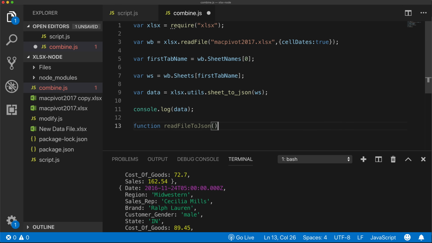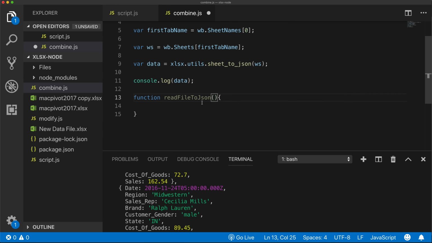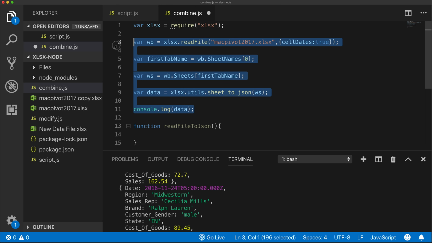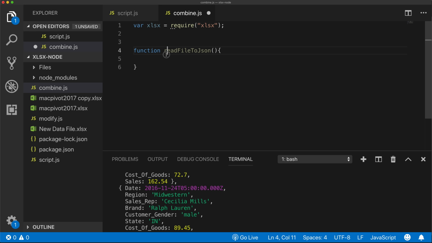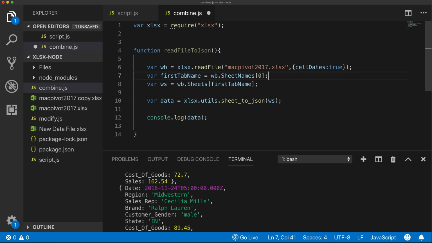And then we'll just open our brackets. So we need to accept parameters. Mostly what I want to do is basically just do all of this. So I'm gonna cut that and move this inside of this function. And I'm gonna remove some of these lines to make this nicer.